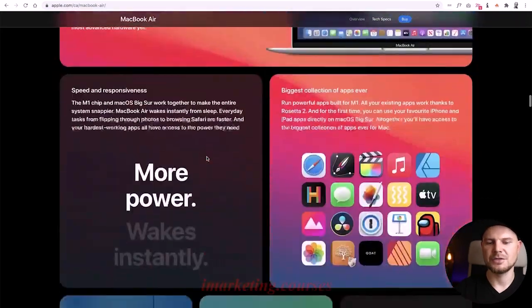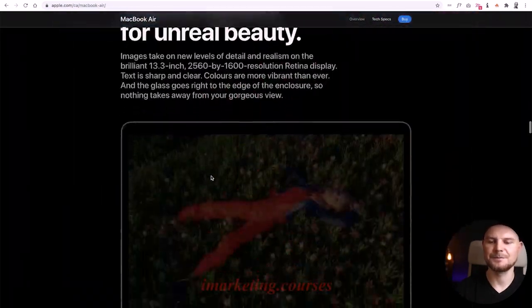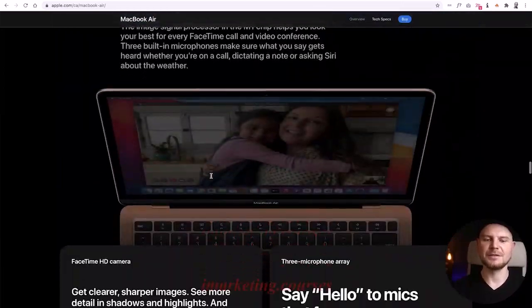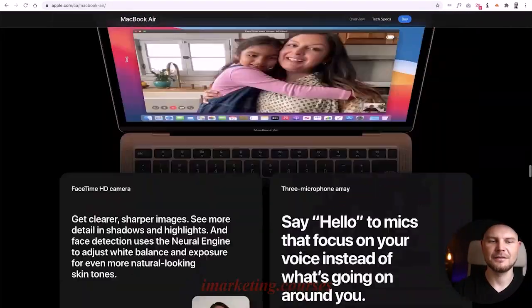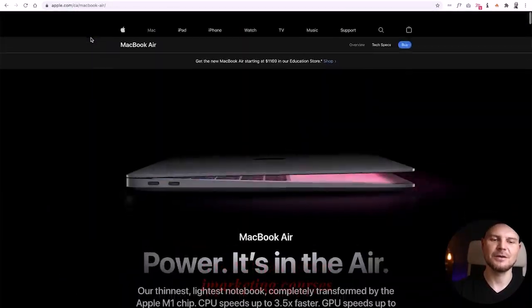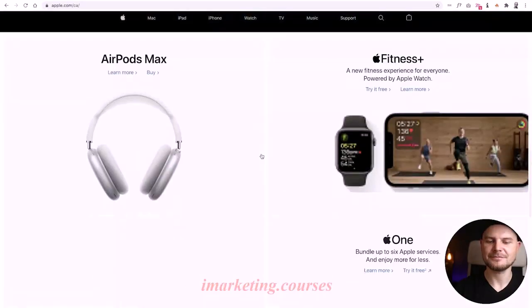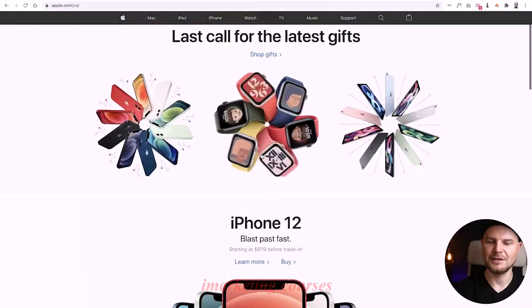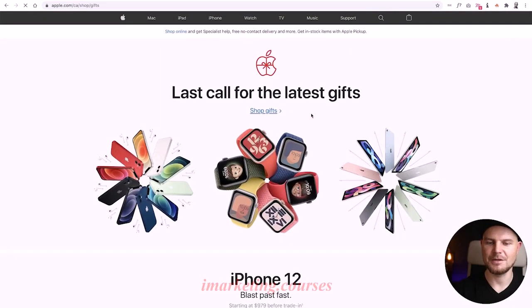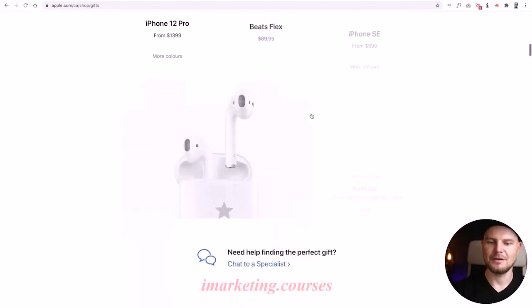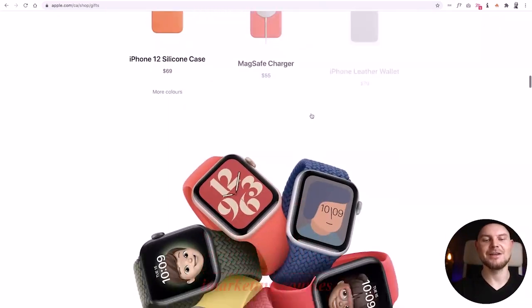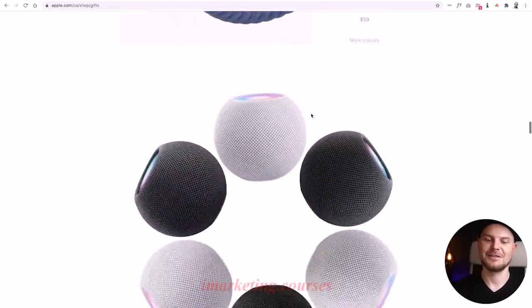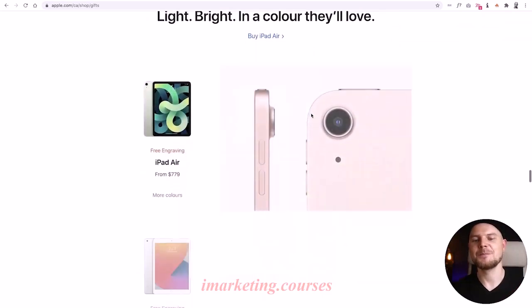Oh, they changed it to this one. Previously they had the card flipped to another side. So maybe you will still find it somewhere on the Apple website. It was here in gift cards as well, maybe. If I don't find it anyway, the task is still the same.